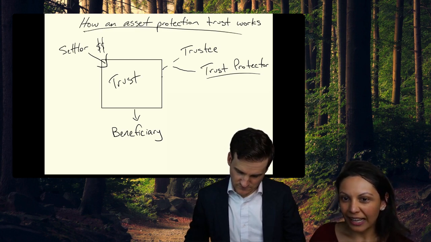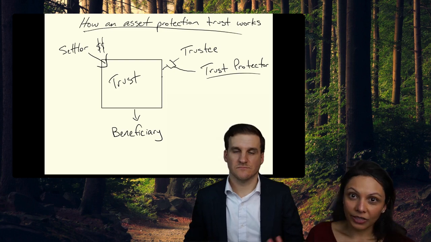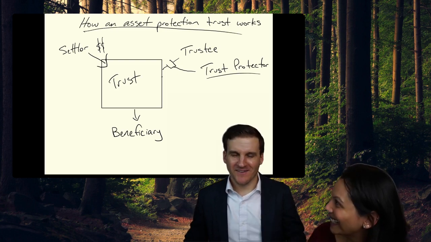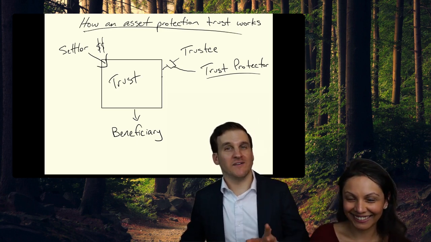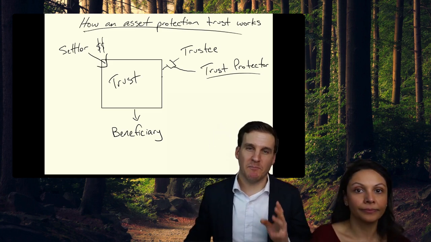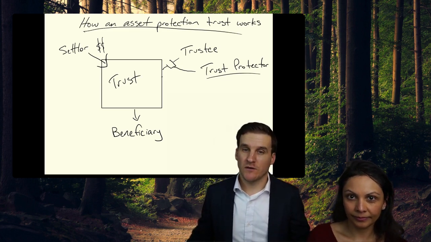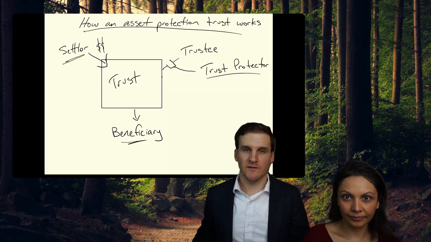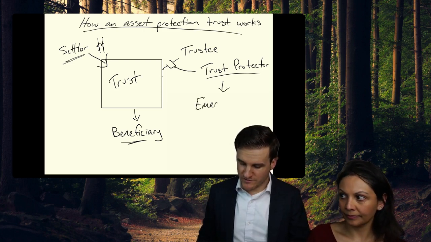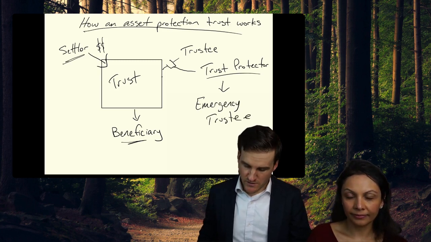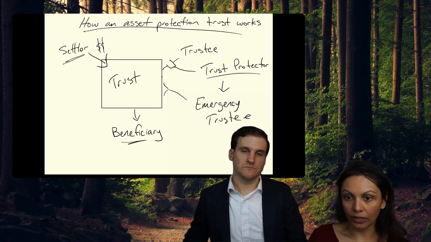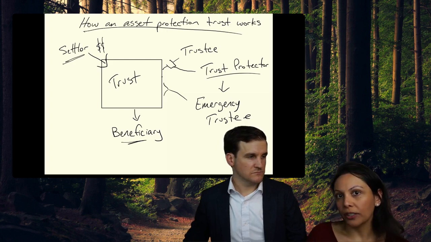It's your hero that swoops in and severs the tie so that you can say this trust has been locked down to protect the assets. Essentially, an asset protection trust lets you maintain control of your assets when you're serving as trustee, which is okay when times are good. But if something bad happens, you want somebody else to come in and manage the trust for you. You can still be the beneficiary and you're always going to be the settlor, but you want to have a system set up — an emergency trustee — someone who could step in and manage all of these assets for your benefit still, someone who you trust and have vetted.